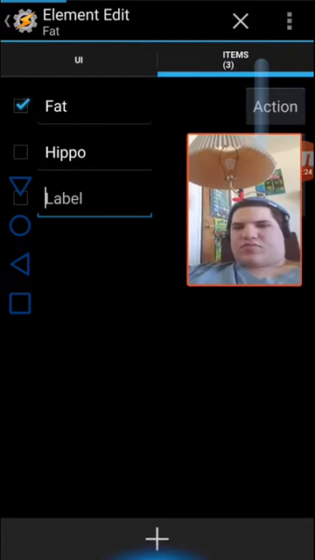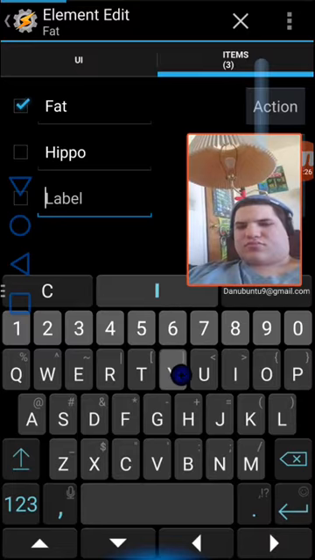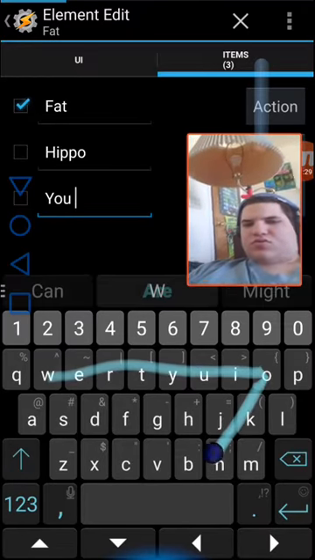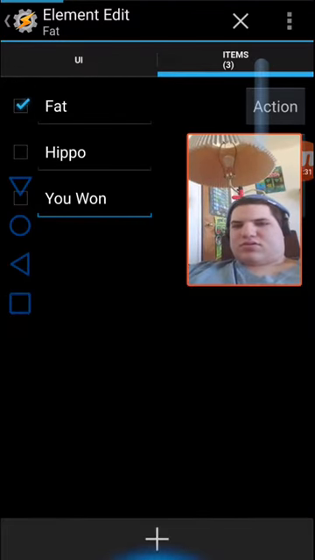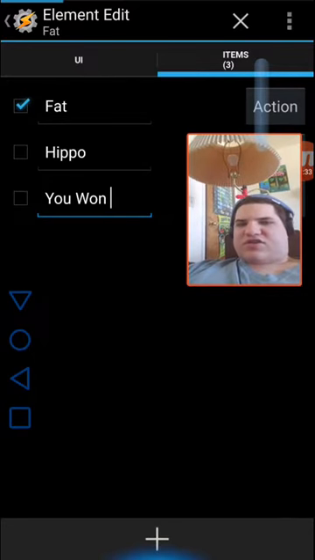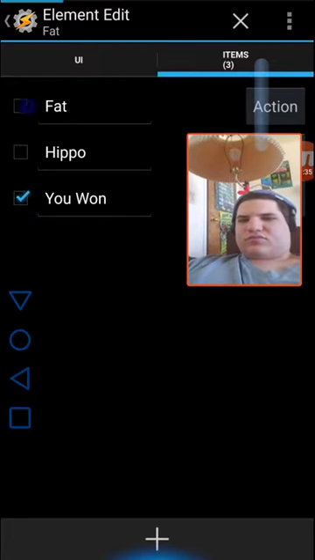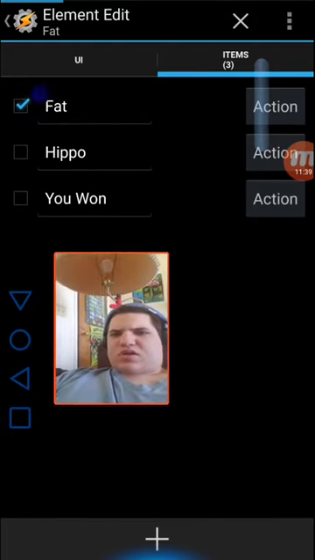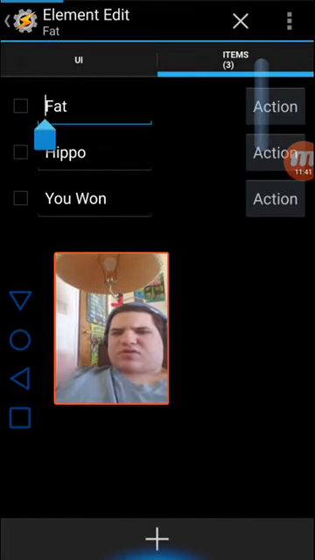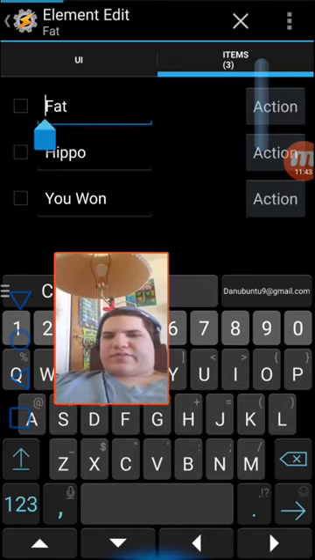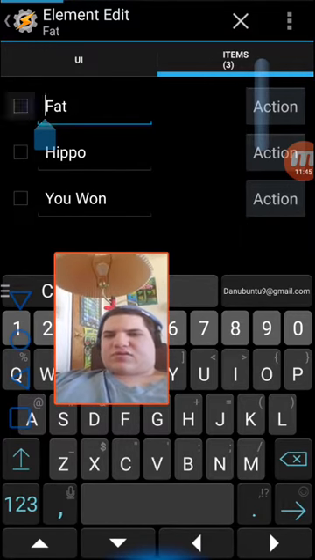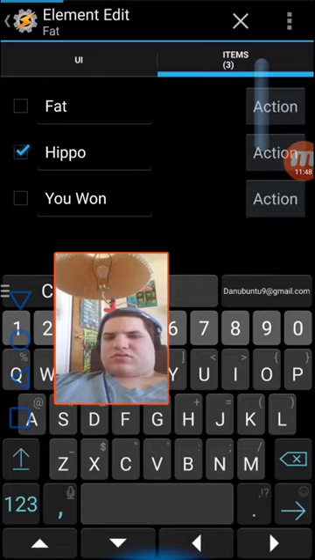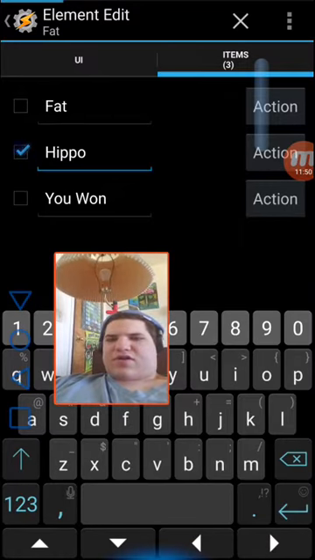And label U1. Okay, and we can just add actions to all of these. So I don't know why they have that selecting bar there. Because I should be able to select all of them, as I want all of them on the slider. Well, let's just leave that off for now.